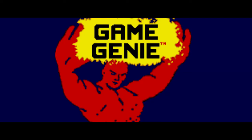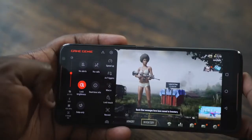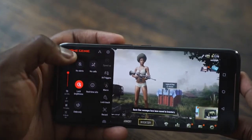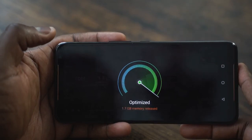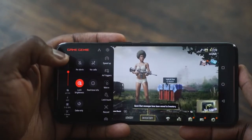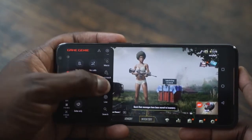Now you've got accessories that come with this if you buy the accessories. But the main thing I do like is their Game Genie software. Not to be confused with Game Genie from the Game Boy days or your Super Nintendo. This software allows you to do so much more. It shows you your temperatures, what's the speed of your processor at that point in time. It shows you your frame rates, which is great, so I don't have to install separate software. I can record my gameplay, I can go live on there. I can also clear up my system RAM. I can do so much with that software, and it's just a swipe away to give quick access to it. And it takes your gaming to a whole different level.